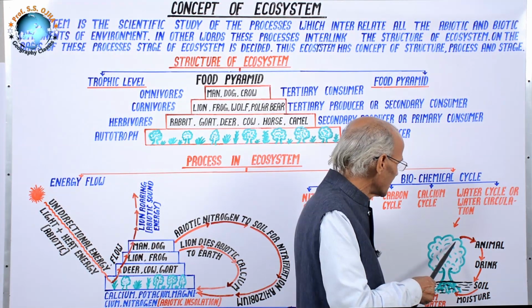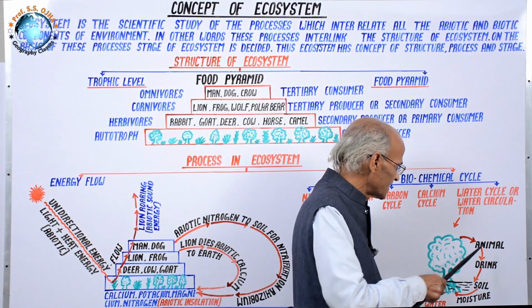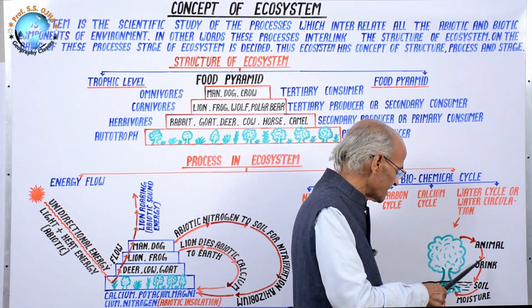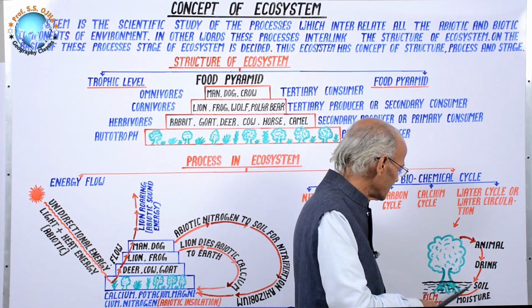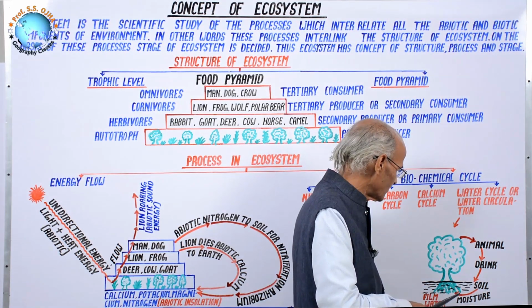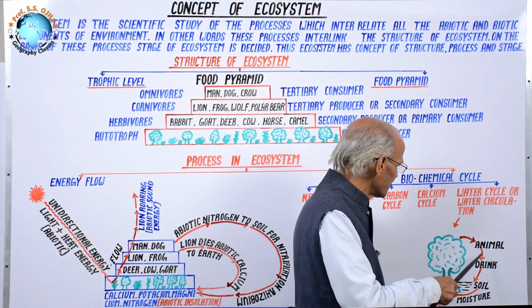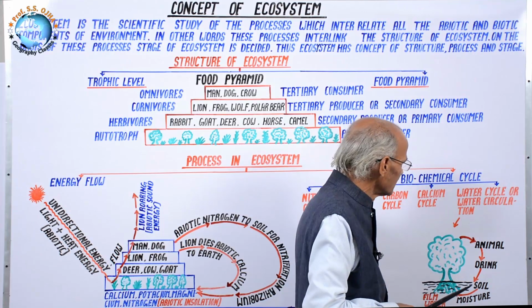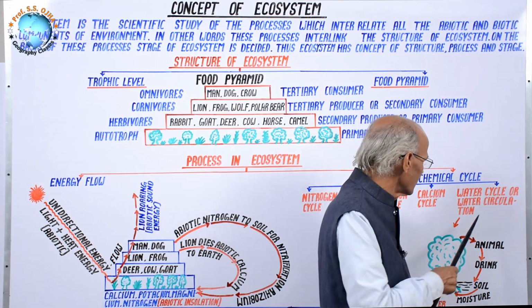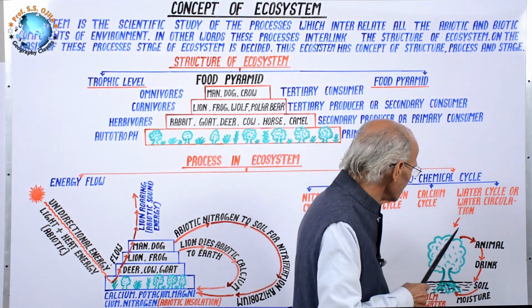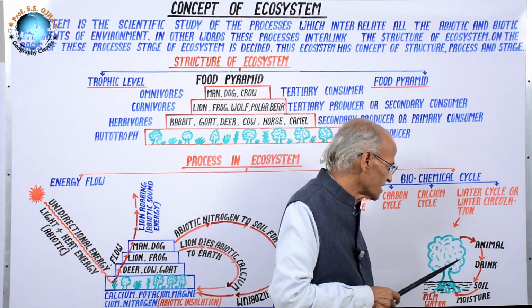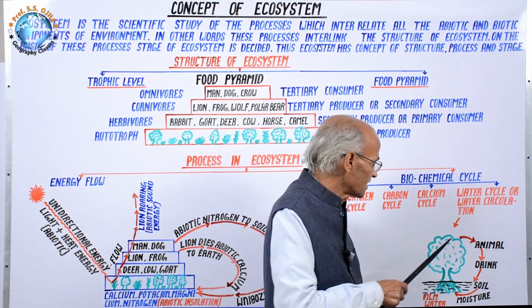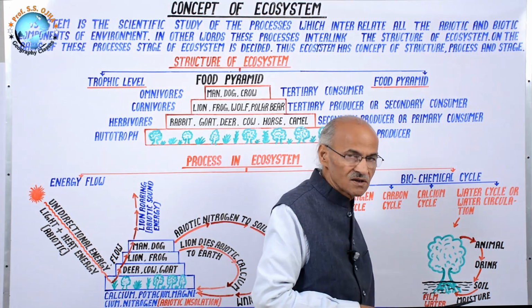But if that plant leaf is eaten by an animal, that again comes back ultimately to the earth and soil moisture. Thus, it is also in a cyclic stage. So, this is water cycle or water circulation. It is not the hydrological cycle. There is some difference between the hydrological cycle and water circulation.